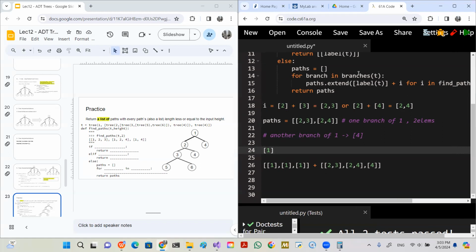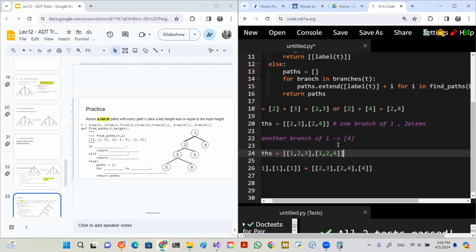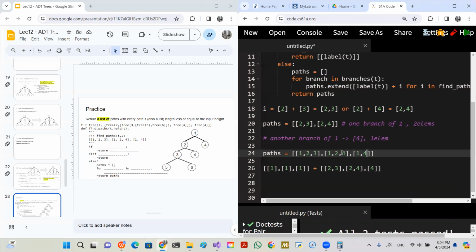And then I will just extend to the path again. So this will be 1, 2, 3, and this will be 1, 2, 4. So this is the new path in the situation when we are back to 1. And then you still have 4. 4 is another branch, which only contains 1 element. And then you use label 1 and input 4 together: 1, 4. Yeah, so this is how.